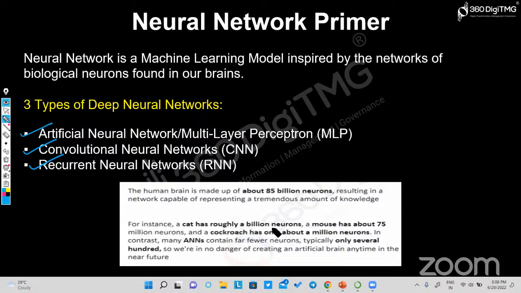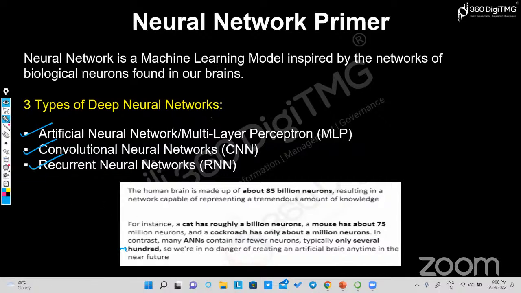For instance, a cat has roughly 1 billion neurons. A mouse has about 75 million neurons, and a cockroach has only about 500,000 neurons. In contrast, many ANNs contain far fewer neurons, typically only several hundred. So we are in no danger of creating an artificial brain anytime in the near future.